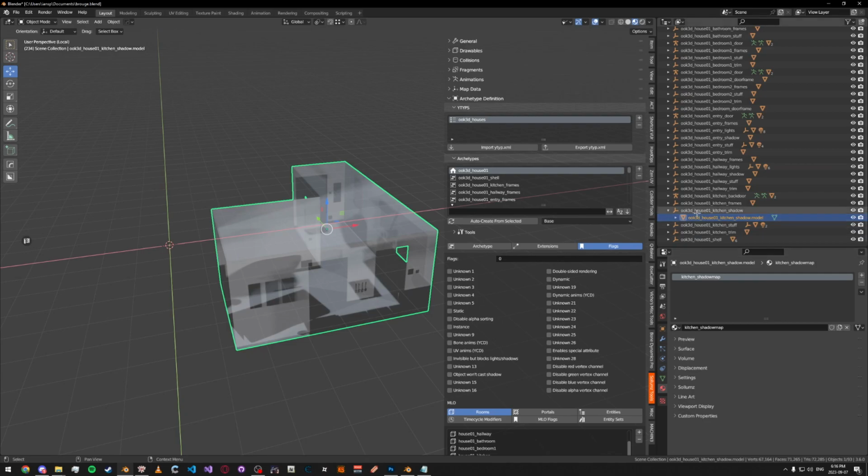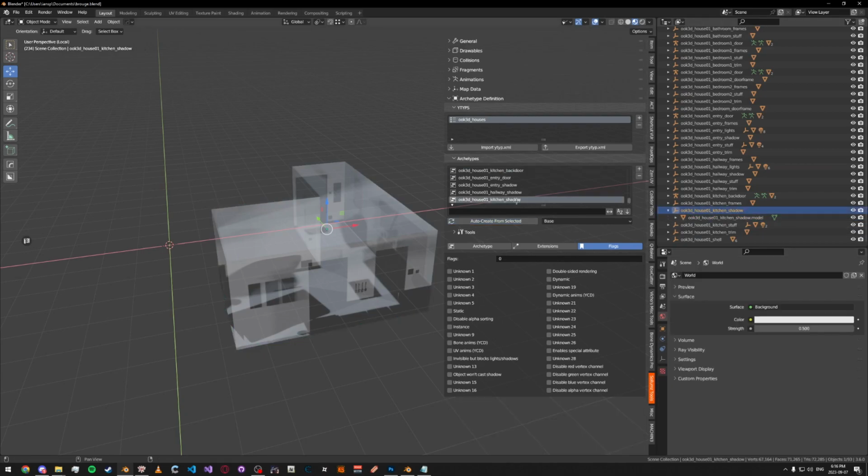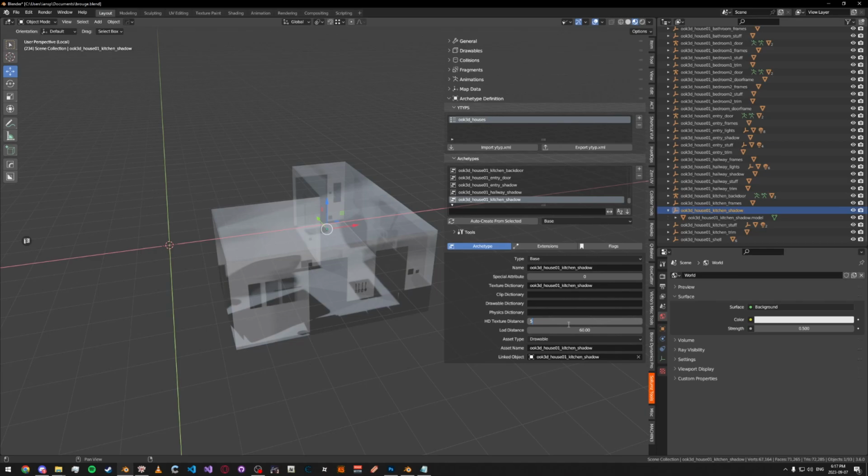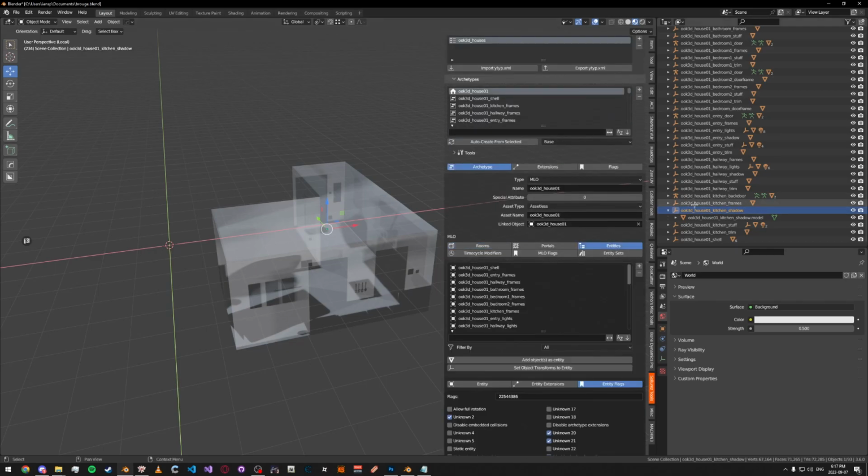So go here, select your drawable, add it. Then for the archetype flags, add, I think it's this one, yeah, 8192. Then go to your MLO, add it as an entity.